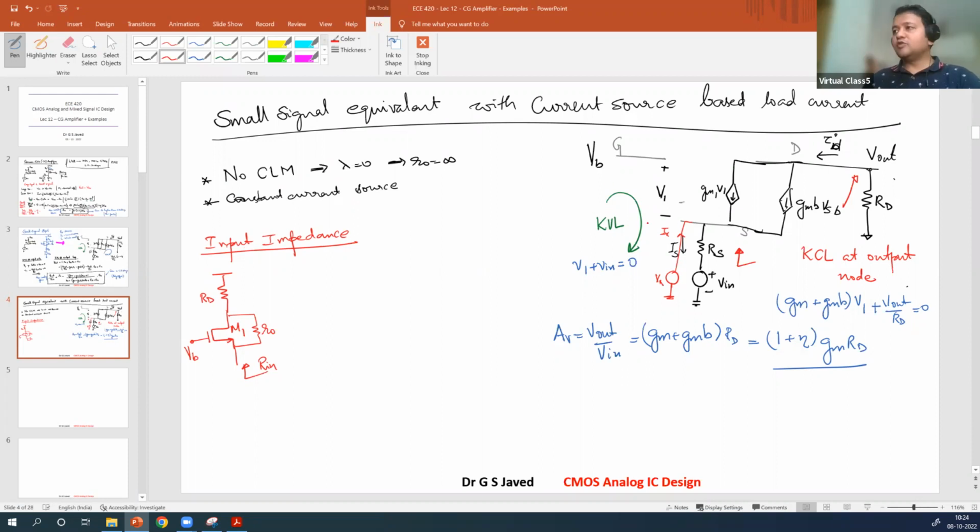Apply the same thing again, and if you apply KVL, we have the output impedance here, R0. If you apply KVL in the first loop, you get V1 is equal to minus Vx. Remember, we will have to remove this resistor here because we are biasing using a constant current source, so there is no resistor in the picture. Then what is the other Vx test that we get? Apply KVL in this loop.